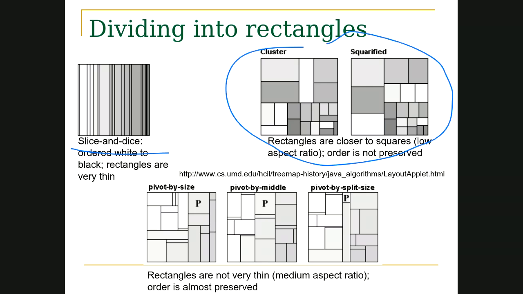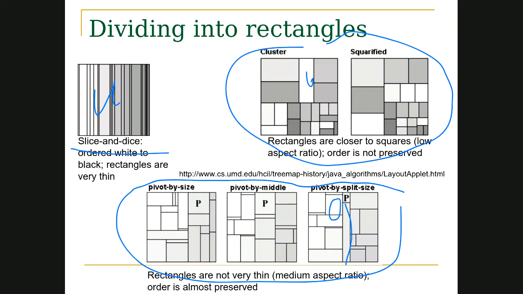Notice that it's the same data set in all 3 of these. But notice how much easier it is to compare these versus these in terms of which one is bigger, which one is smaller. And then they came up with these, which are somewhere in the middle. Some of the rectangles here tend to be really long versus kind of almost a square right there. But why did they need it? Why did they come up with the middle one?